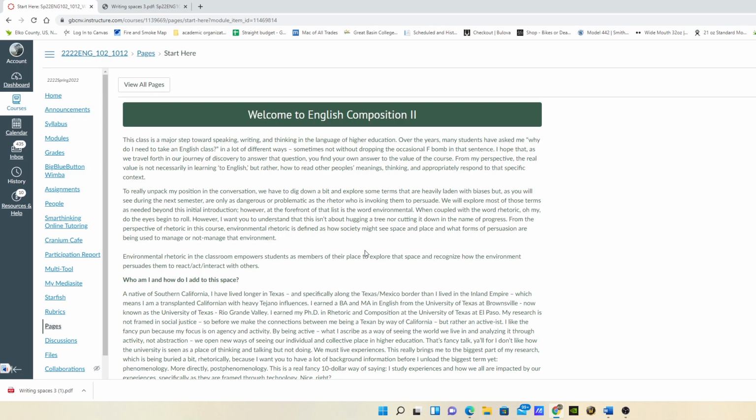What's going on is that the value isn't on learning English. If you do not have a perfect grasp of English, you should be okay still writing in higher education. There's enough software, there's enough aid, there's enough student services to fix the micro errors, the surface errors that are in your language use.